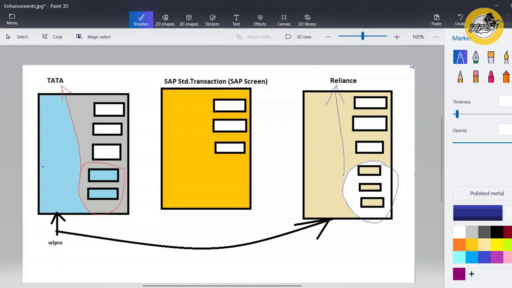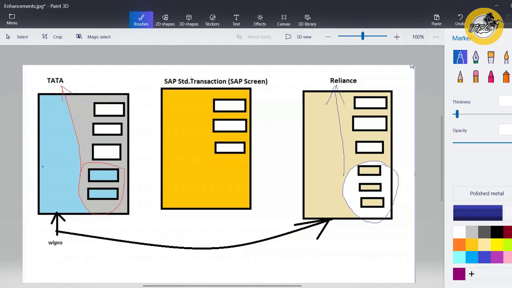What we need to do is, based upon our requirements, we can enhance this screen. Tata used this standard screen and added 2 more buttons in the same screen. Coming to Reliance, they want 6 options, so they added 3 more buttons in the screen.